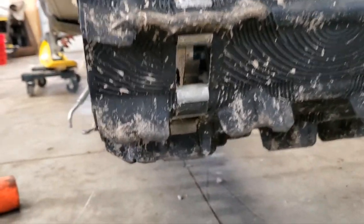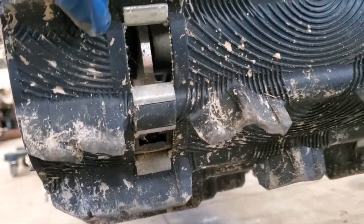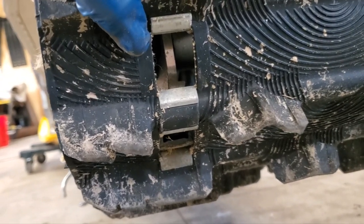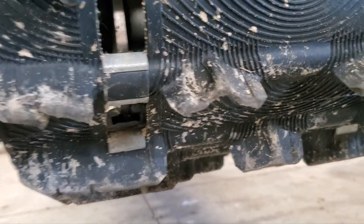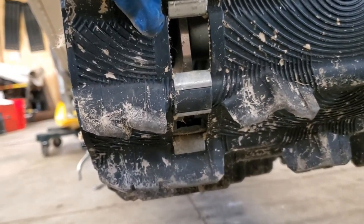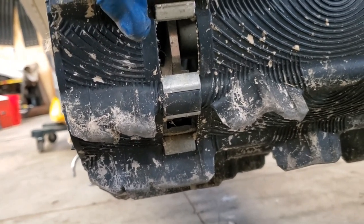You wanna come to the back and rotate the track. Let's see if I can show you here. Rotate the track so that the window lines up with your slide, right there. A lot of guys say you have to remove the skid in order to pull these out. I do it without removing the skid. I pull the slider right through one of those open windows there. Yeah, it's a little bit of a finagle, but to me it's a lot less work than actually pulling the skid out.